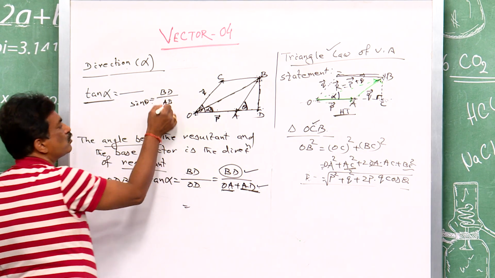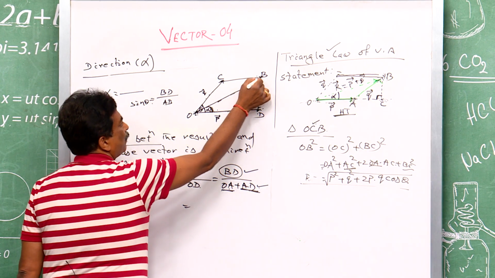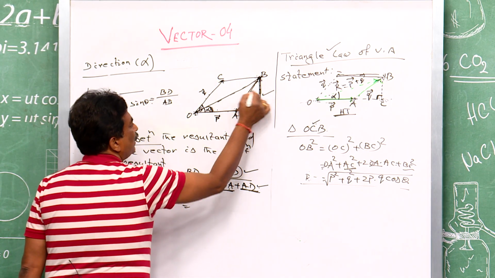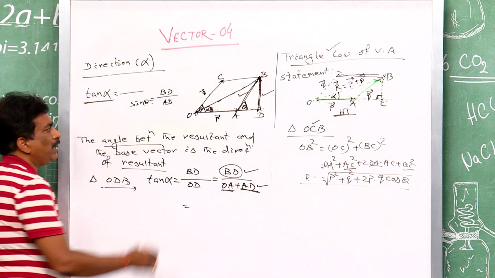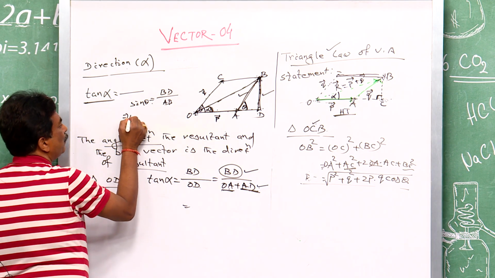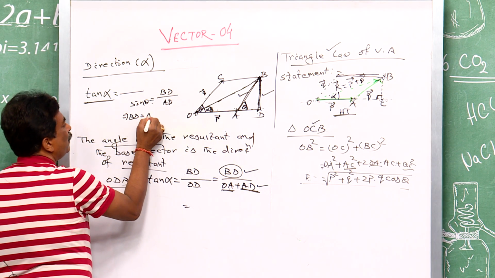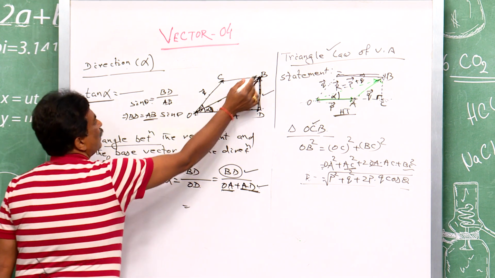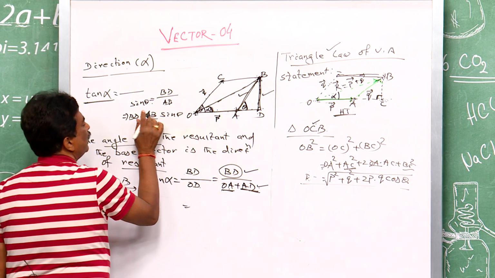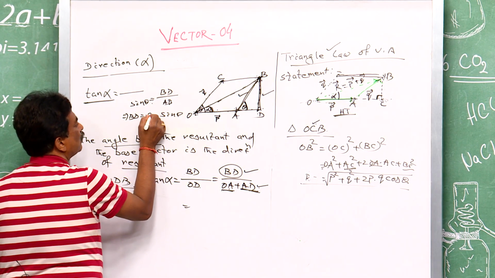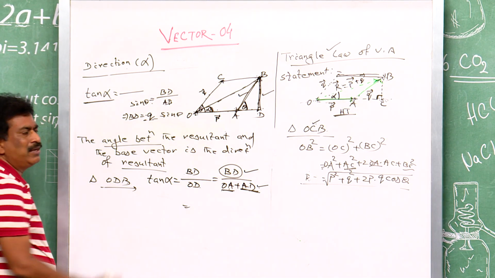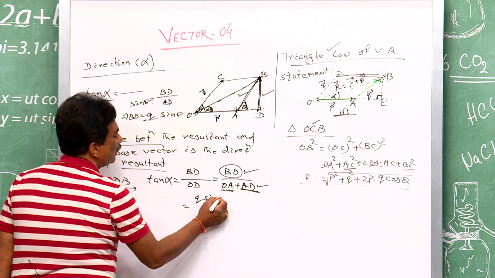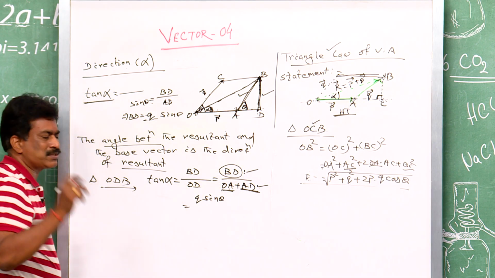Because sin is equal to P by H. P means the perpendicular, H means the hypotenuse. Perpendicular is BD, hypotenuse is AB. So BD by AB, so BD will be AB sin theta. What is AB? AB is similar to OC. So this AB is equal to Q sin theta. So BD is equal to Q sin theta, that we have taken in equation 3.